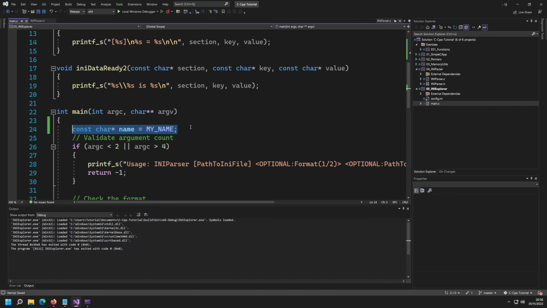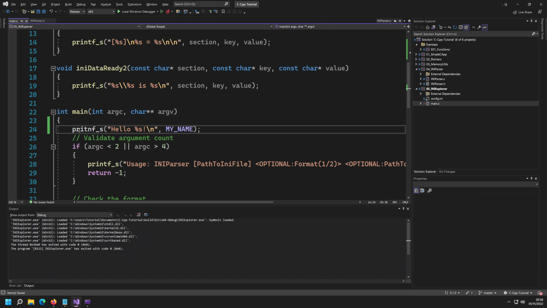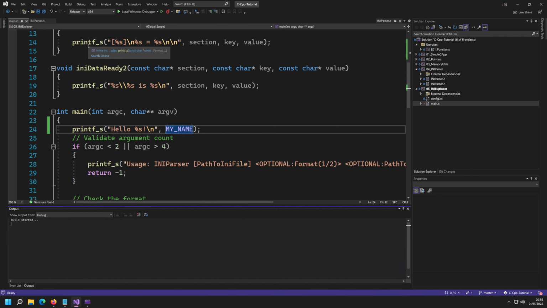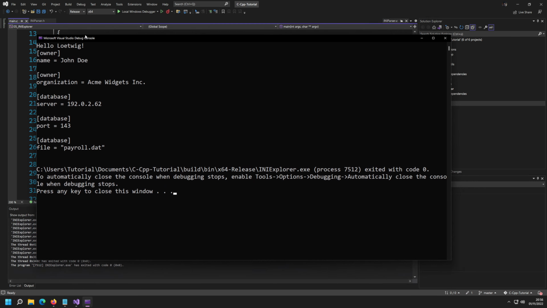Now we could start out and greet Ludwig. How can we greet Ludwig? We can do a printf. Let's use the safe version here. We can say hello, and then I want to say the name as a string, and an exclamation mark, and a new line, and then I'm going to say my name here. So like that. Of course, I need to write printf correctly. Printf hello, my name.